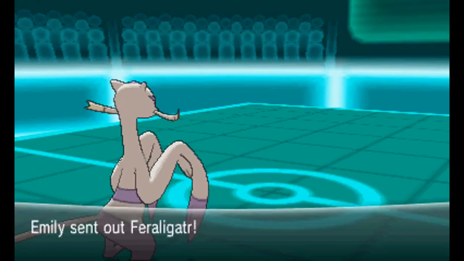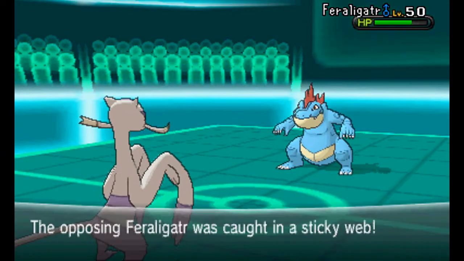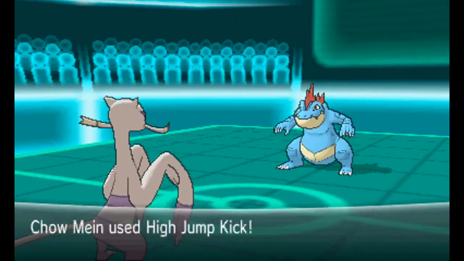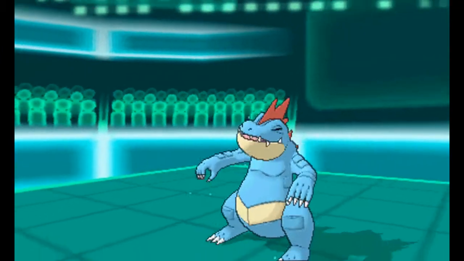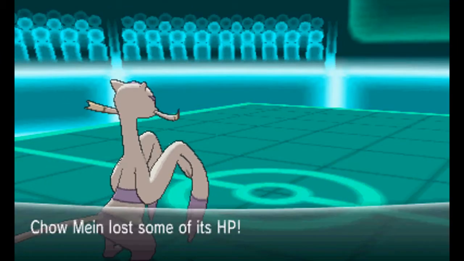So now she sends out her Sceptile very comfortably, but it is gonna get hurt by those Sticky Webs, and I'm gonna go straight for my High Jump Kick, and judging from this range, it'll actually die. So pretty freaking sweet. I sometimes underestimate how strong High Jump Kick from a Mienshao actually is.